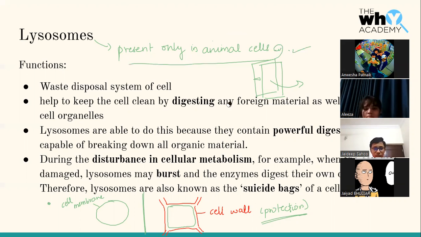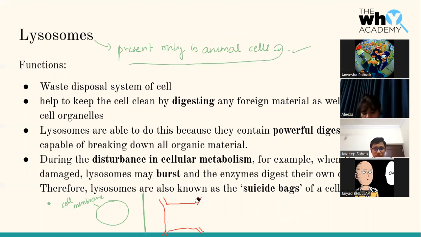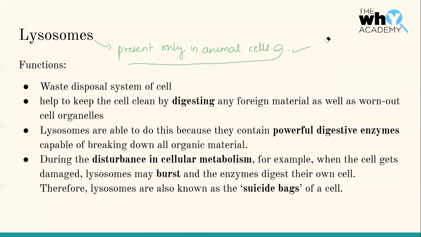Okay. Yeah, this question is usually asked as an MCQ: name the cell organelle which is present only in animal cell. So at this level you need to remember only lysosomes. There are a few more as well, something called centrioles, etc. But you're not studying them now. So the only answer to that question is lysosomes. Okay. Right, moving ahead.